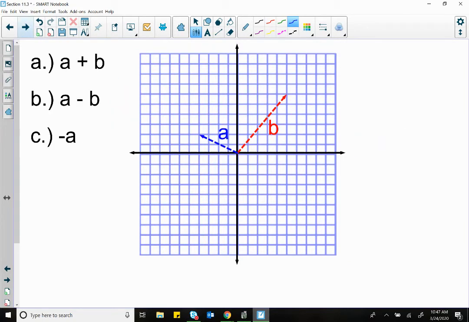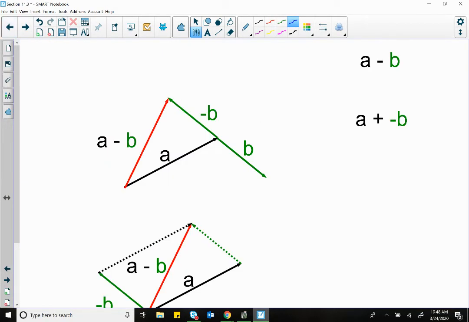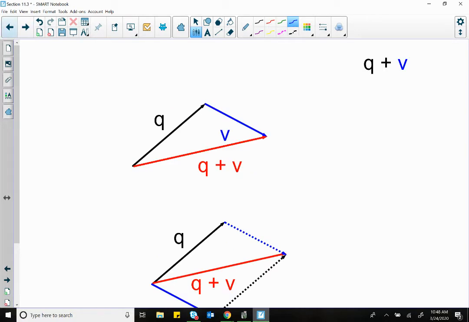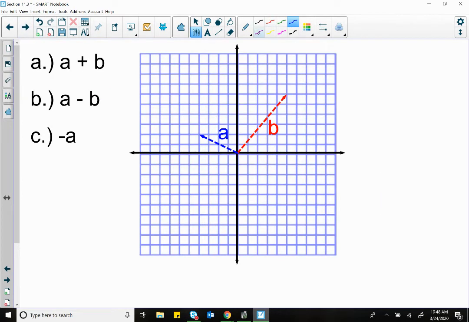Now, they want you to be able to add, subtract, find the opposite vector. Okay? So this is where my notes are going to come in handy, where we're looking at the operations between two vectors, because what we can do is we can find the standard position for each one of these vectors and do some adding and subtracting and some opposites. This was the basic idea behind adding and subtracting vectors, okay? Now we actually want to work with numbers. So it's going to be very, very simple, I promise you.